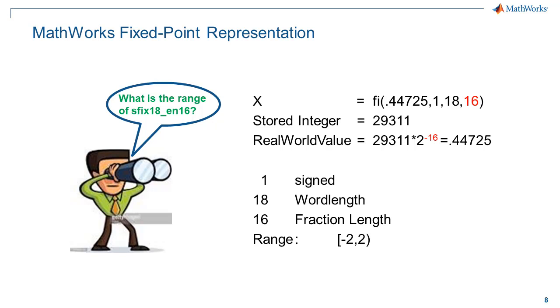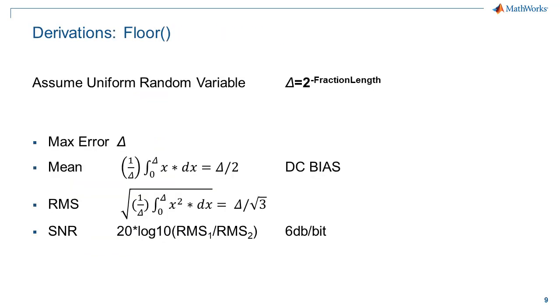I tend to default to this setting a lot. If you're computing cosines and sines, then your range is -1 to +1. If you did an 18,17, you wouldn't be able to fully represent the +1. So this gives you a little bit of headroom. Okay. Now, just deriving from a theoretical standpoint, how much error you expect for a given fraction length.